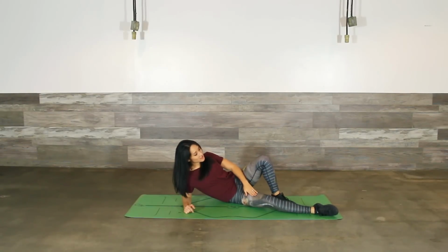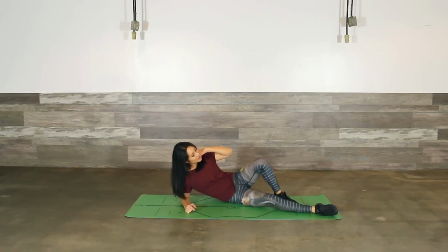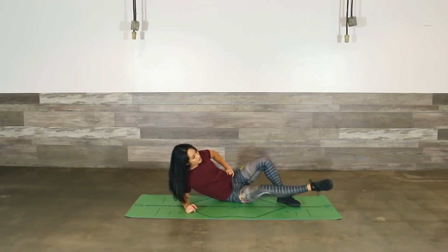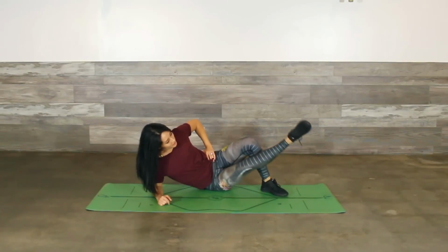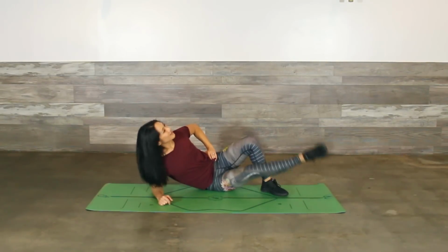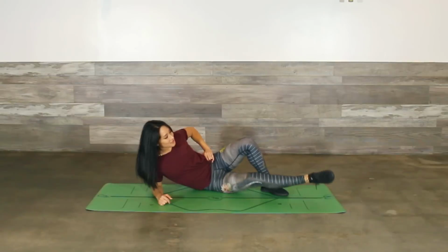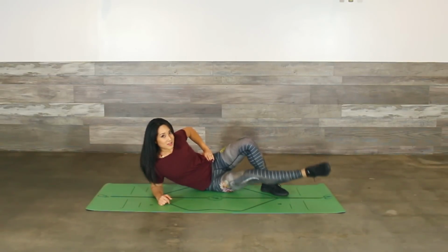So now we aren't gonna use this as a stabilizer, we're actually gonna use this as a working leg. So again, pop yourself up, kind of like a side plank here. Okay, hand on hip to help stabilize. So I want you to go ahead and lift, back down, lift. So you're staying about 6 inches up off the floor. There you go. Jump on in if you haven't already. Good job. Nice soft knee, so you don't need to lock your knee out. And lift, good job. Hanging in there, give me a few more.